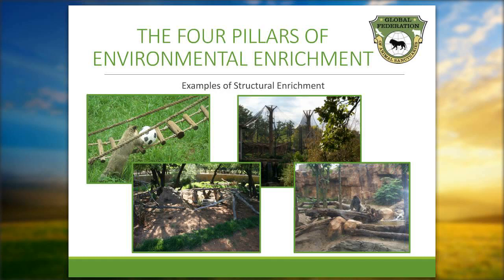So some examples of structural enrichment. The Coatimundi on the top left photograph is utilizing 2 different types of enrichment simultaneously. The ropes and the rope ladder are providing structural enrichment, while the soccer ball is providing object enrichment. In the top right photograph, large trees and climbing structures with platforms are being used as structural enrichment.